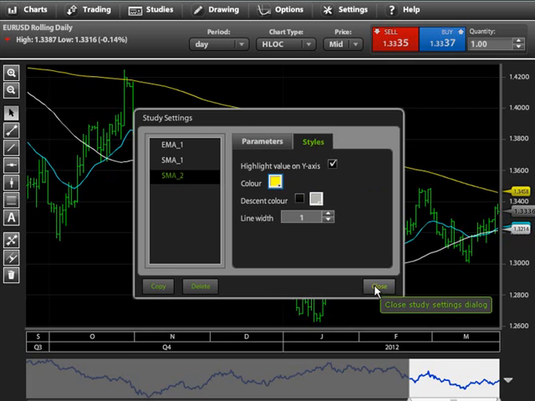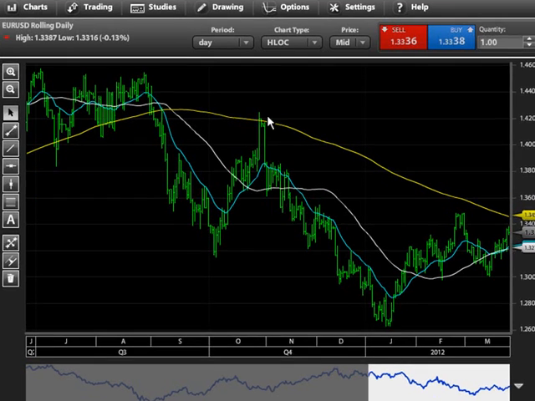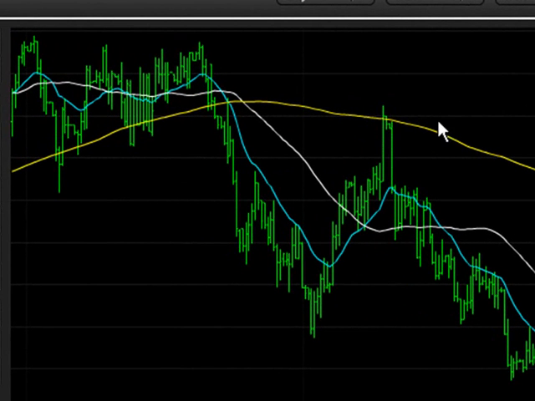No particular reasons why I choose these colors. Now, the 200 moving average is used by a lot of funds out there, and you will find that this provides a very good area of support and resistance when you are trading. For example, you'll notice here that the market on the euro hit this 200 moving average, and that became a resistance level here. Same here, found support at these areas, okay?